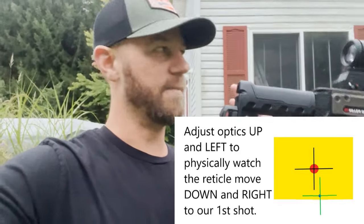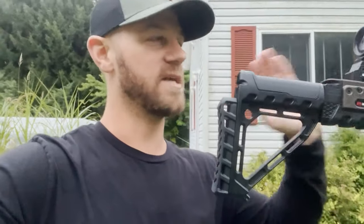And then we'll fire basically just a confirmation shot. I mean, in reality, you're making all your adjustments based off of one shot. That's where this is a one shot sighting, but we're gonna shoot a second one just to make sure those adjustments get us right where we wanna be on our second shot.